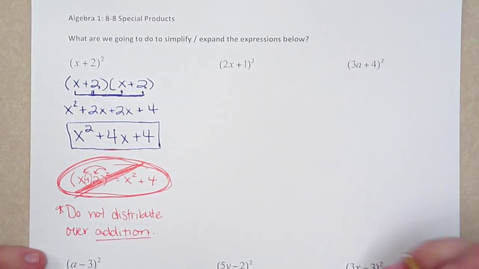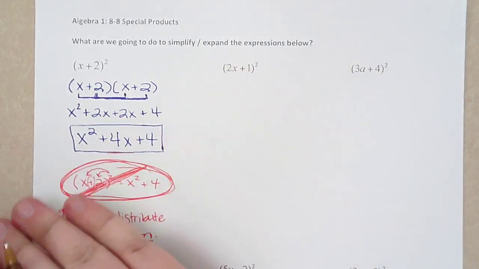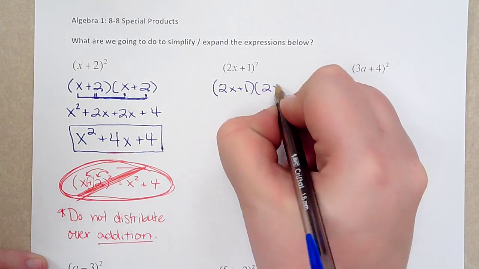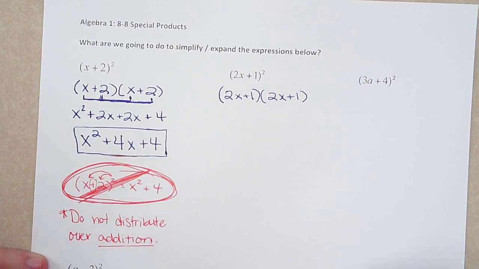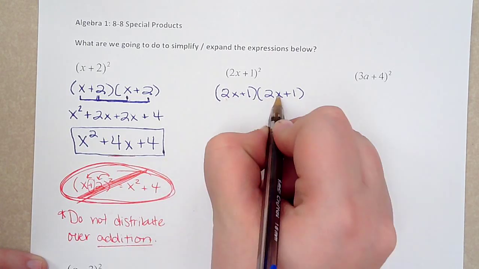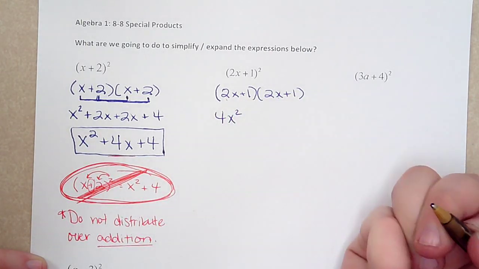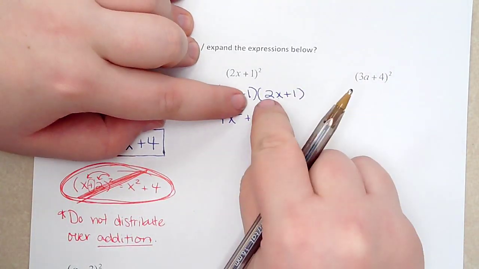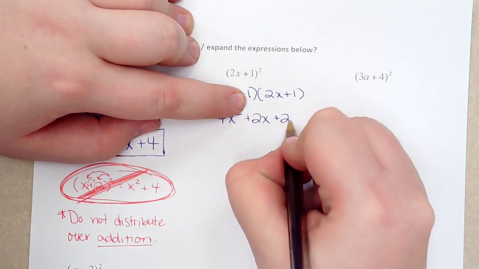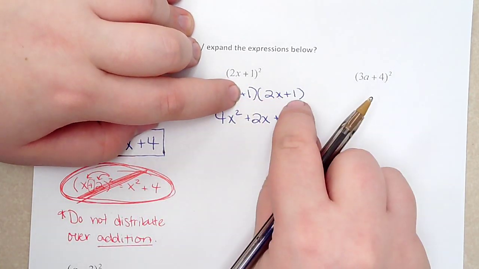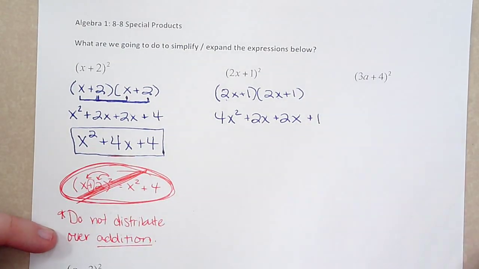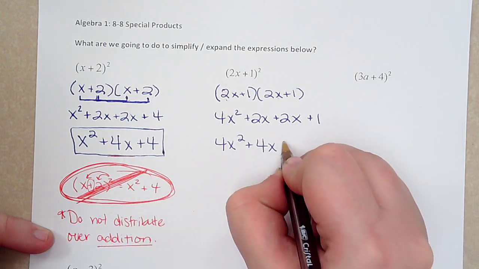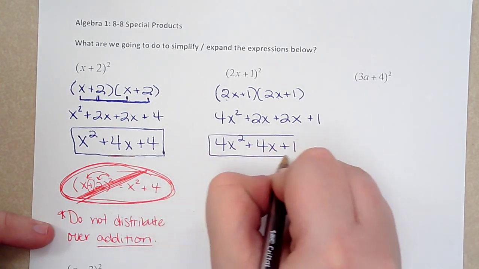So again, let's look at this. We're not just going to distribute that in. That is a no-go. We have to put these two sets of parentheses right next to each other and FOIL. So let's do that. FOIL says 2x times 2x is going to be 4x squared. The 2x times the 1 is going to be plus 2x. The inside is 1 times 2x. That's plus 2x. And then finally, a 1 and a 1, when we do our last terms, is just a positive 1. Simplify this down as far as you can. And this is what you get.